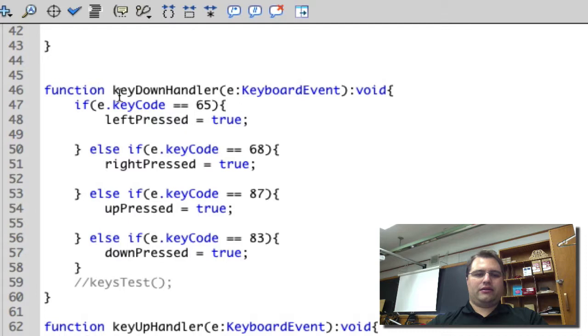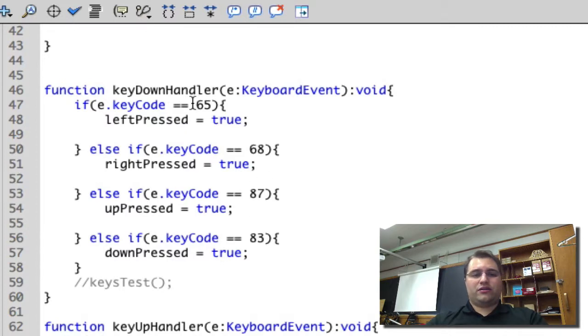So my key down handler, if e.keycode is equal to 65, then left press is true. So basically, every time a key is pressed, one of these states becomes true. 65 is the A, 68 is the D, so we're using WASD for the keys.